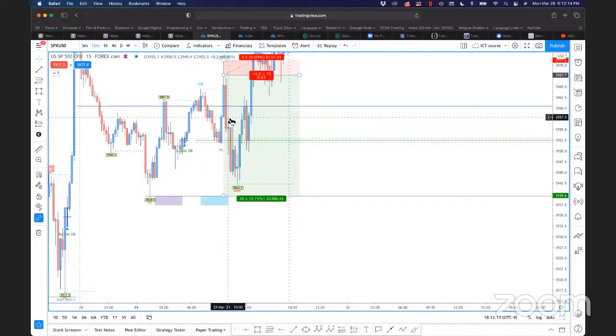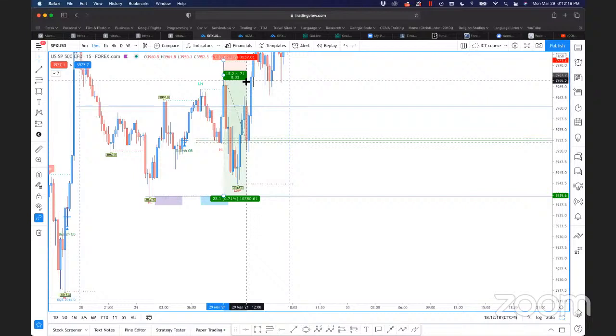And instead of it rejecting and then going back down, the price came, it rejected right here. I got in up here. It pushed up like it was going to reject, and then it dropped. It pushed up right here as if it was going to reject around 50%. This is where I would have been looking to add another partial on right here. But when it came up, it didn't make it all the way back up. So I didn't add on to this trade.